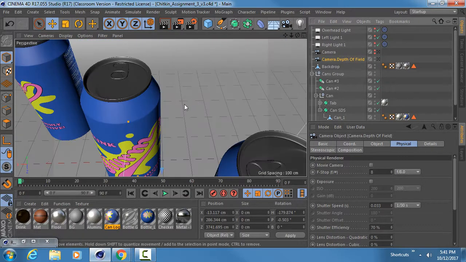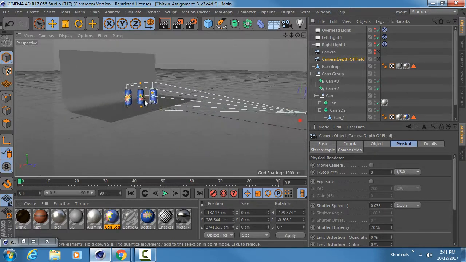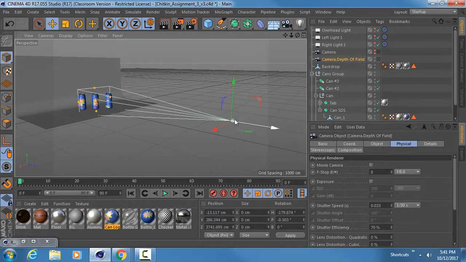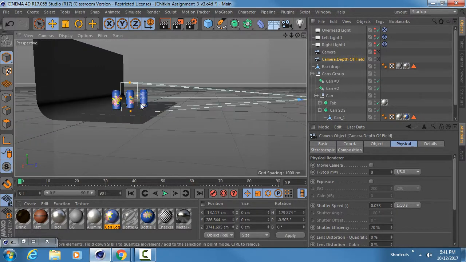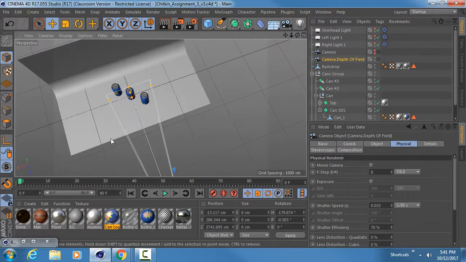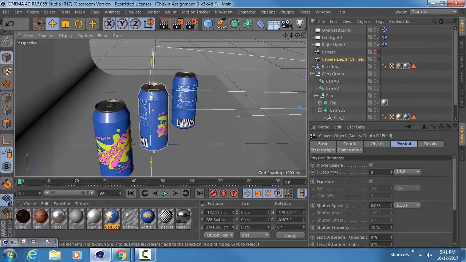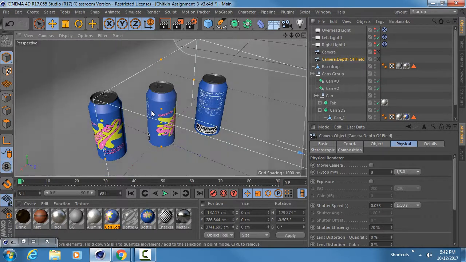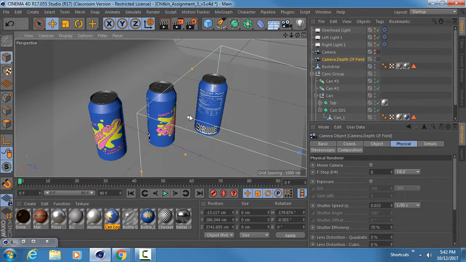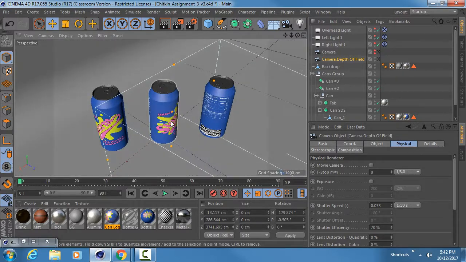If I jump out of my camera, we'll see here's my little camera over here, and this cone, this field of view, is showing where my camera's looking. And on the end here, where these orange handles leave us, this is where we want to be in focus. This is essentially our focus point.